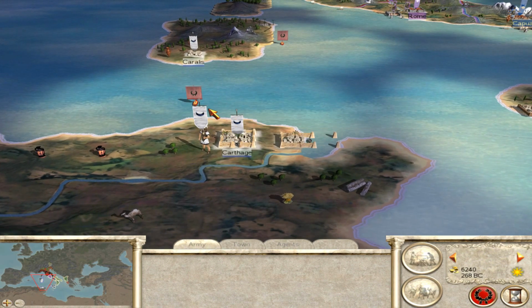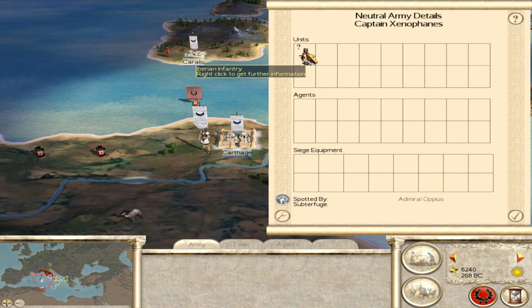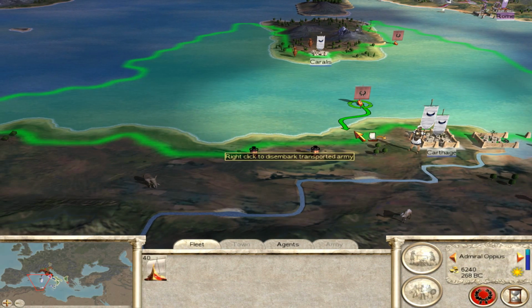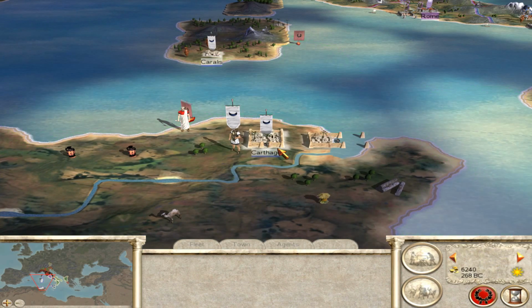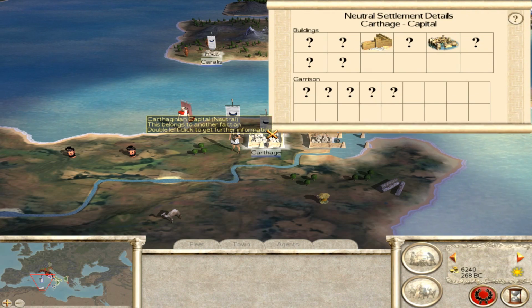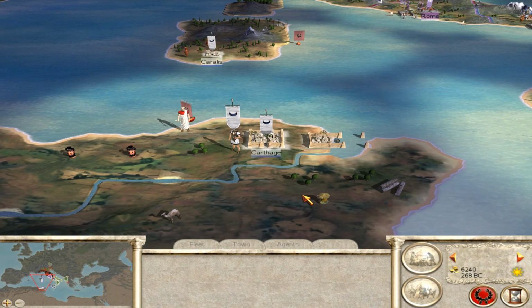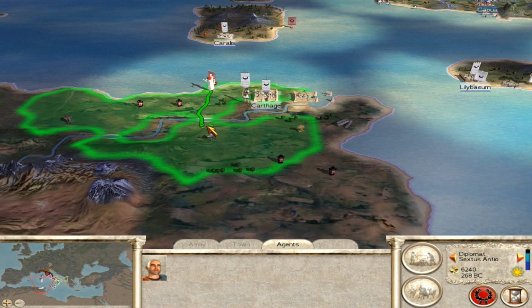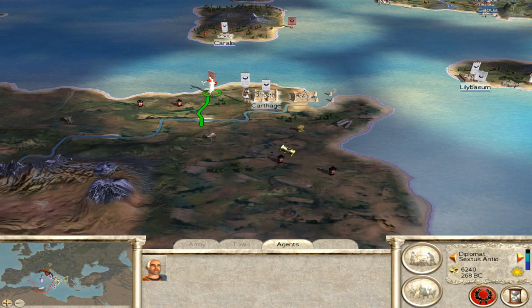Here we see that the Carthaginians have marched out a single brigade out of the city. Now, if we attack them while they're outside of the city, we could draw the rest of the garrison out, and in this way defeat the enemy.